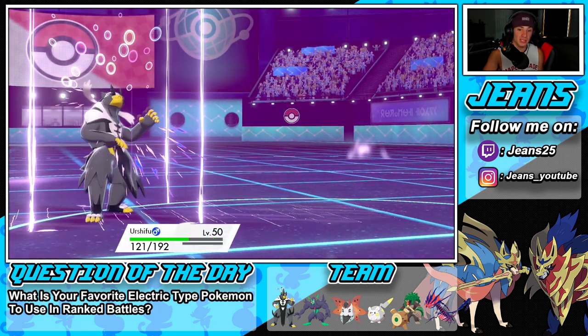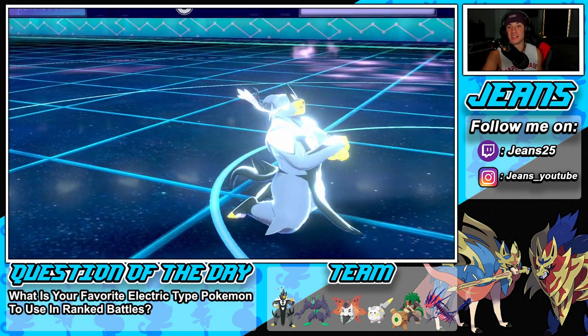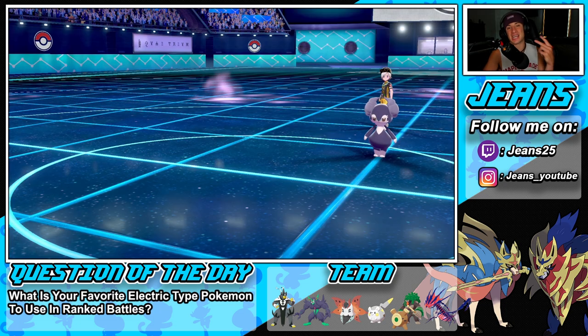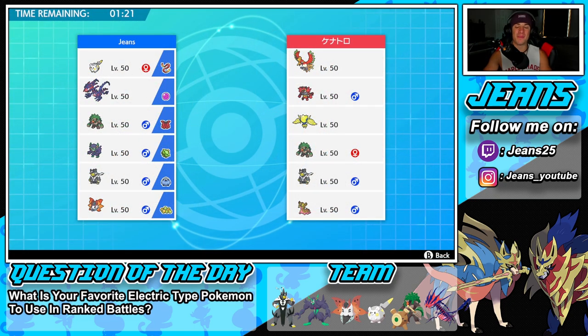Bro, what you mean? That is a quick little male Indeedee, and we actually dropped game one. Solid first game. Ended up losing that one. Let's hop to our second battle and look for our first win. We ended up dropping our first match, but it's all good. We're hopping into our second battle here.